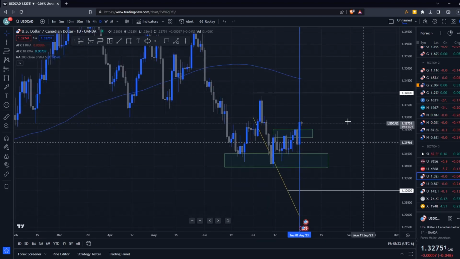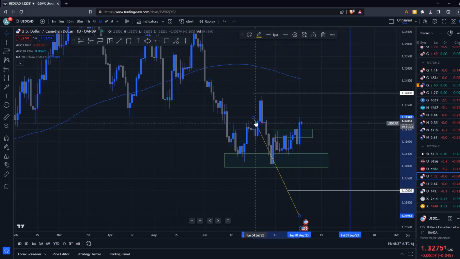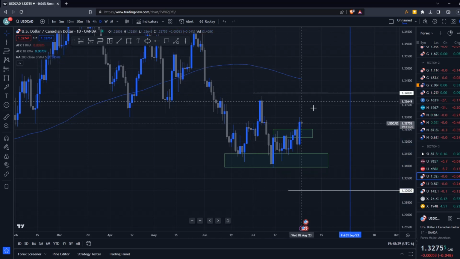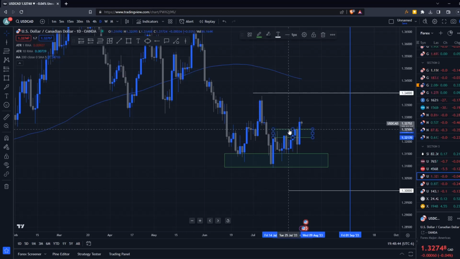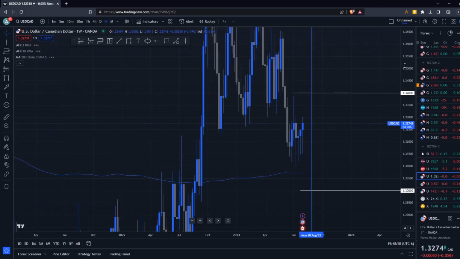Moving on, we got USDCAD, still probably pretty flat, like it's been for a while here. It is technically bearish, it's below this moving average. I'll set this up, but I don't really have much on this pair, to be honest. There's just other pairs to trade that have been moving better.